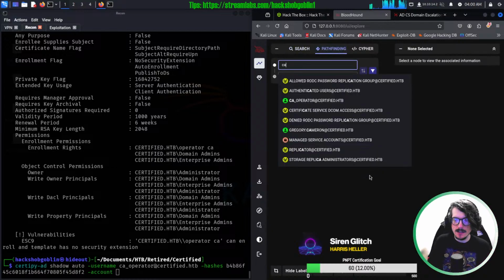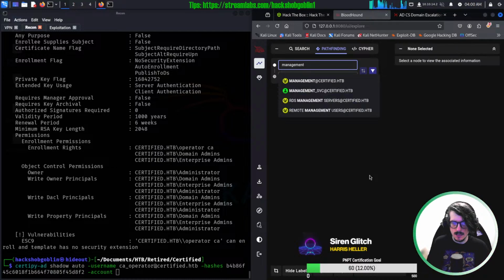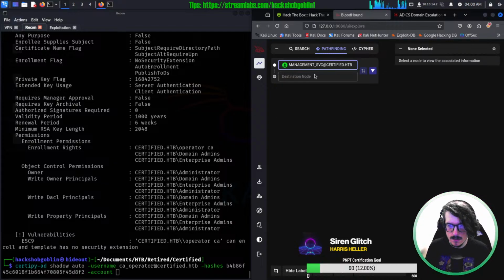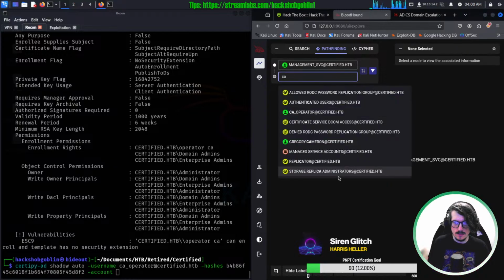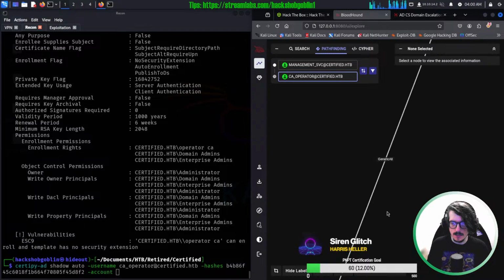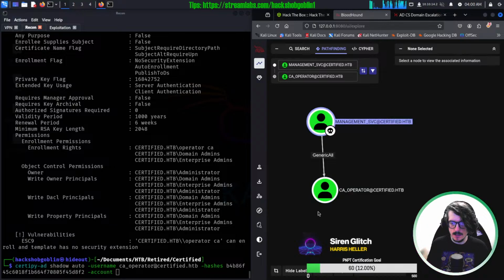It seems like if you mark more than one object as owned in Bloodhound Community Edition, it breaks it for some reason. Start node is management_service. And then destination node is CA_operator. There we go. Okay.